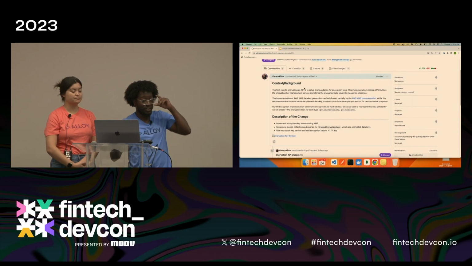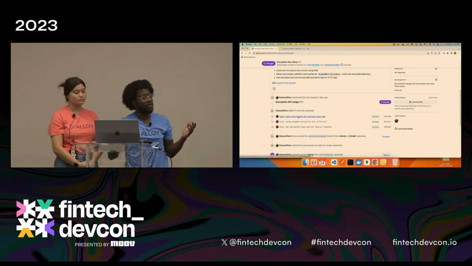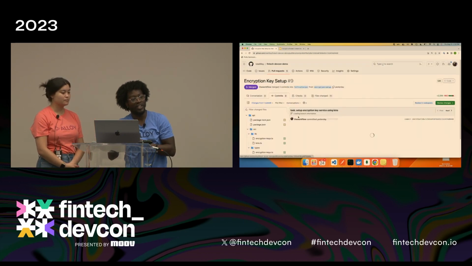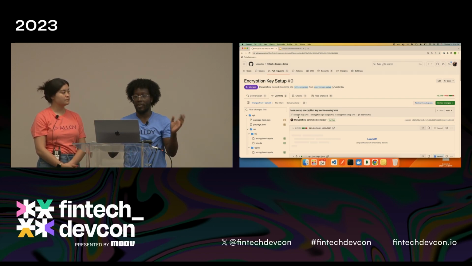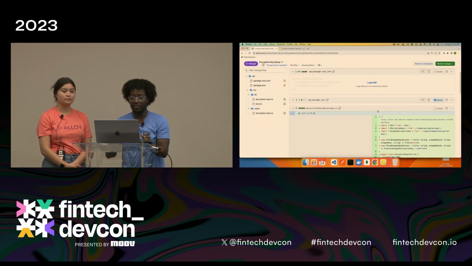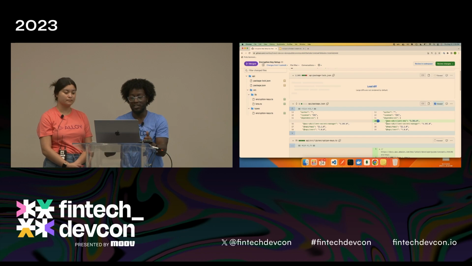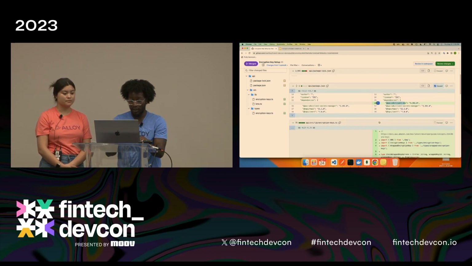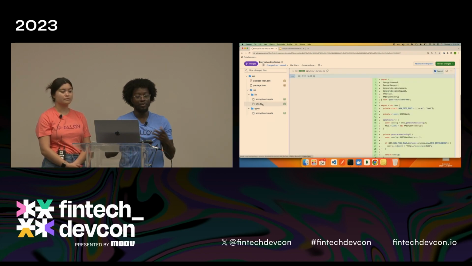All right. For the first step, what we're doing here is setting up those encryption keys, as we said. This is the way we went about doing this for this exercise, and everyone can do it differently. It doesn't have to be the same thing. First, we need to install one dependency, which is the KMS client. Once we have that set up, we want to establish that connection to KMS, and that's what this code is about.